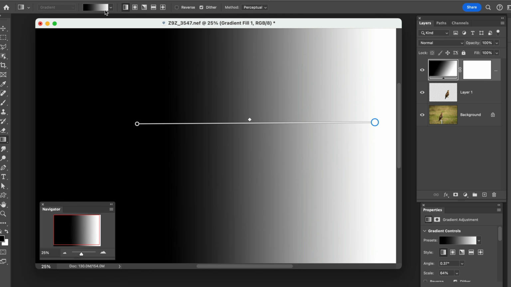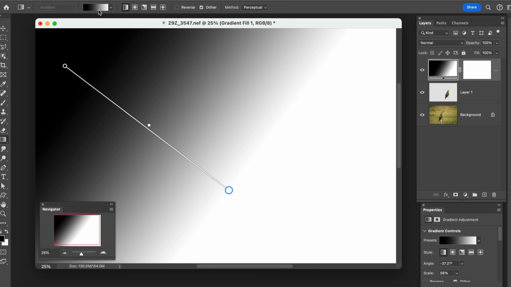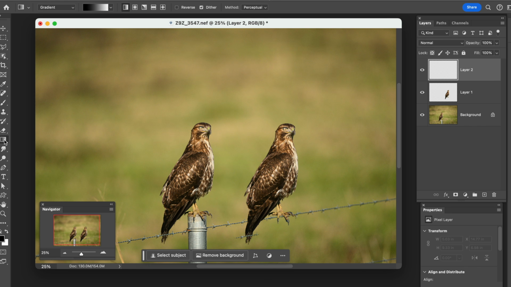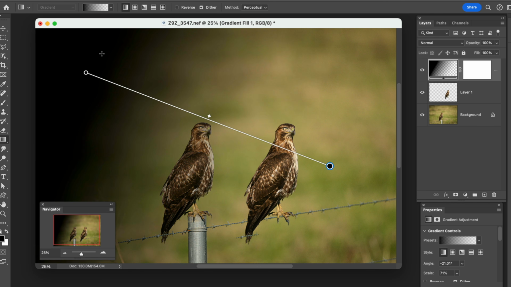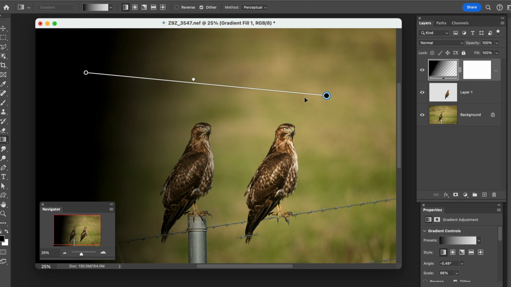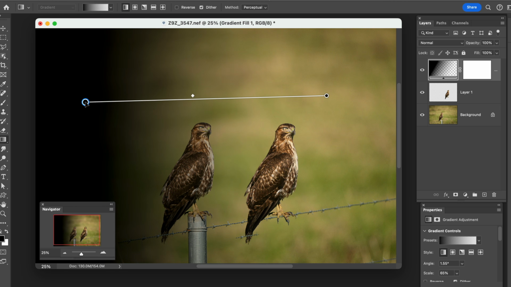So let's undo that. And we'll do another gradient here. This time we're going to put it into black to transparent. So you can see that we can darken in and it works on the same gradient. We'll still have the ability to change how this transitions, and what position this goes in. And this gives us the opportunity to create a gradient. So you can use it for burning and dodging, but I'll show you a little later in the classes how you really use the gradient tool.